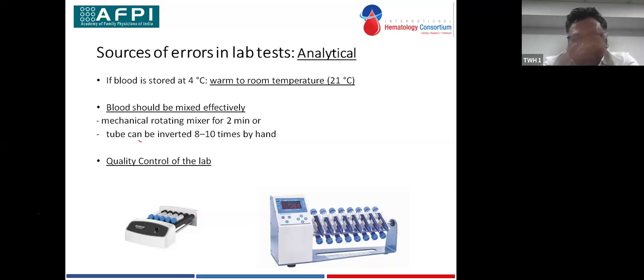And busy labs, if it's a tertiary care hospital and the lab is doing 300, 400 CBCs, they have to run quality control in every shift. That means 8 hours, 3 times in a day, every 8 hours. So truly good quality control is important. But we can't control this all the time. We can't dictate what to do.